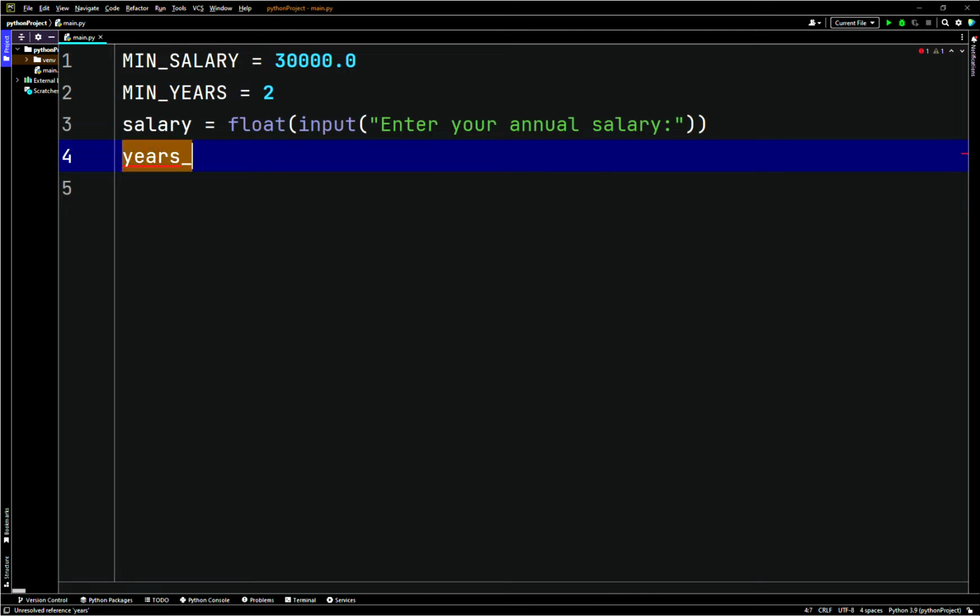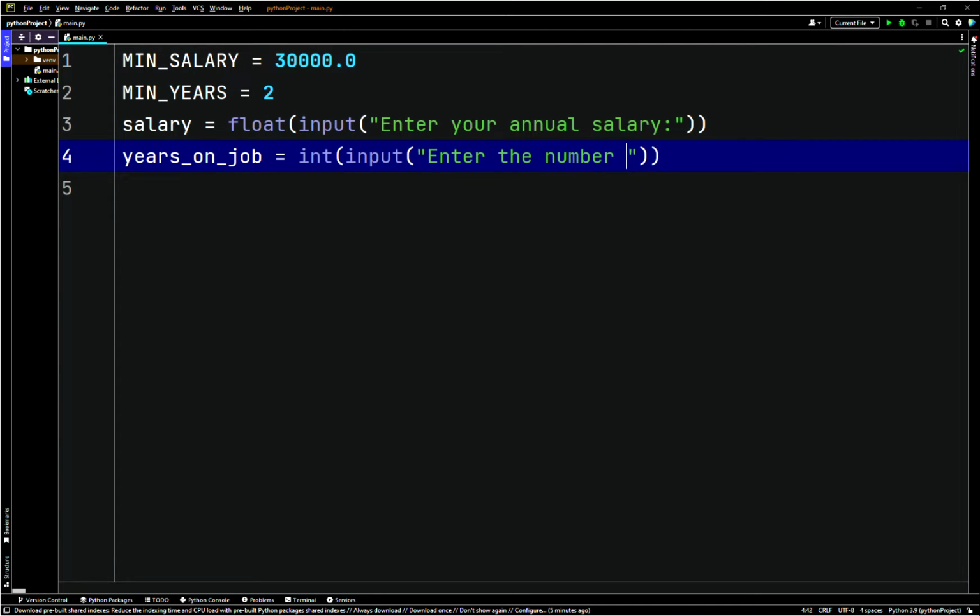So we'll create another variable, years on job, which points to an int, cast it to the input function again. And we'll ask for a prompt: "Enter the number of years employed."